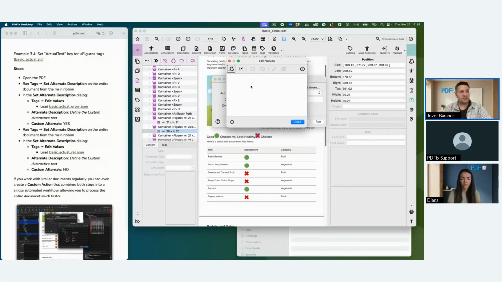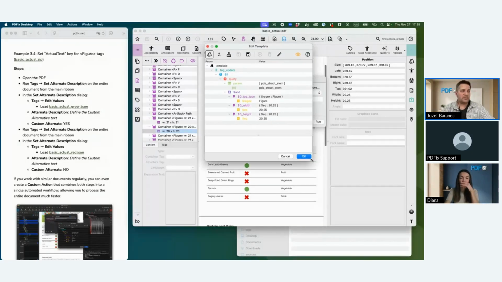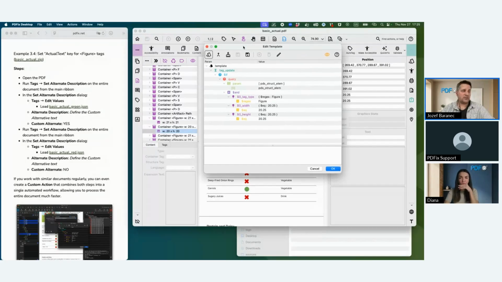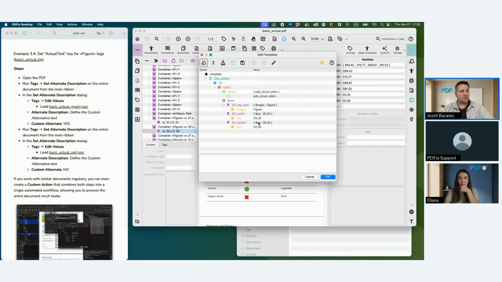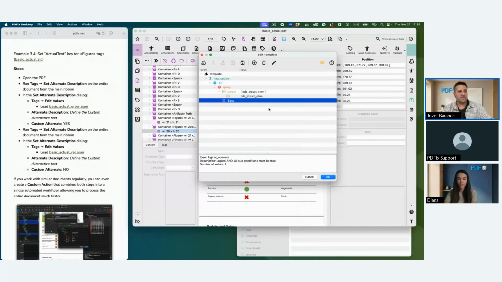We typically start from scratch, but once you figure out that you will reuse some templates, you can keep them in this dialog as a preset. So here it's filled in.